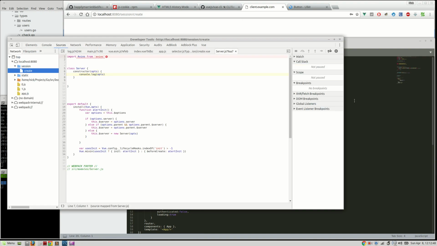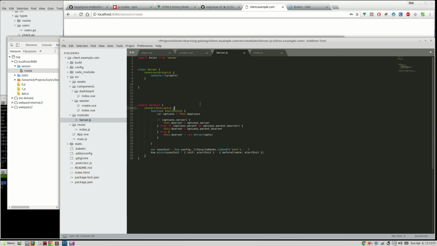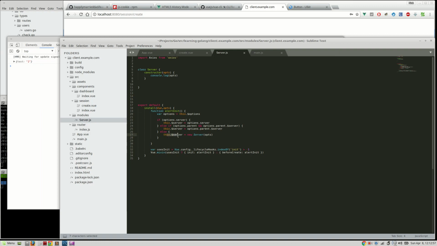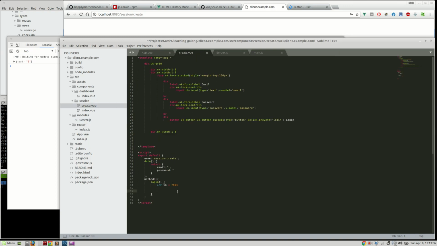So you'll see basically what it does. There's only one component right now, which is why you see that, because of the lazy loading basically working. But what it does is it loads server here and creates a new instance of server, so we can do stuff later on in this component, like vm.server, and then we're going to do something like this, request, and then probably login, something like that. All right, and then of course we'll wrap it in promises, and we can do then data, and then catch error, like so, nice and easy.